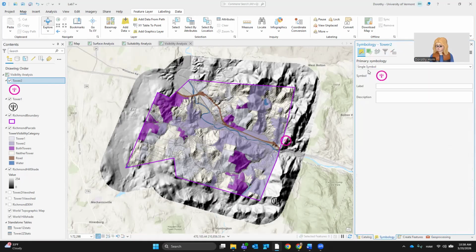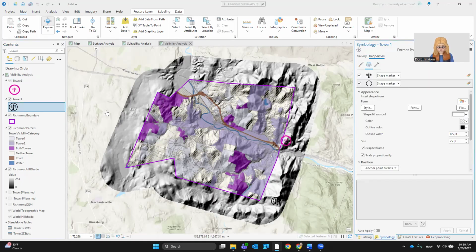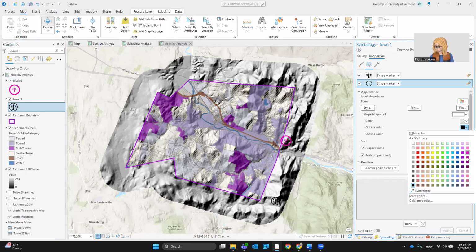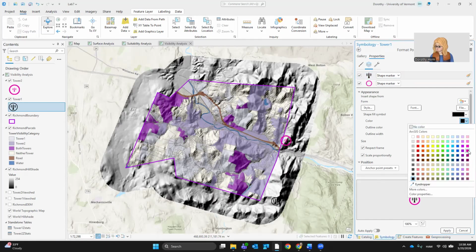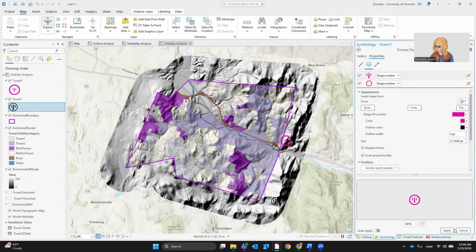Okay. So then I'm going to go to tower 2. I'm going to change the color. All right. So you want to do all this before you start making your map. We're going to change our outline to 1. Size is 25. Is that the same size? I think we changed it to 30. So it matches. Then we're going to go to shape marker, and we're going to change that color to the bright color. Keep the outline. We wanted it to pop. See how I just changed the outline like that? But that's going to make it look a little weird. Right? Size 30. Right, I'm going to click apply.